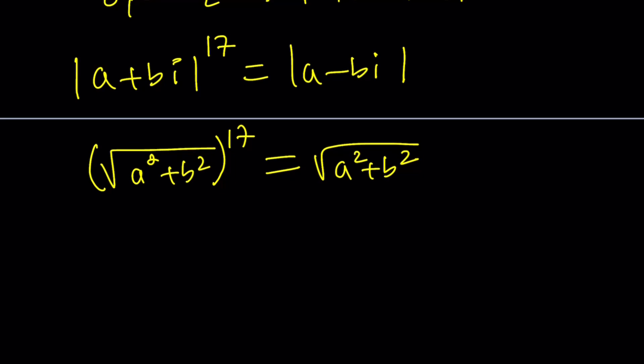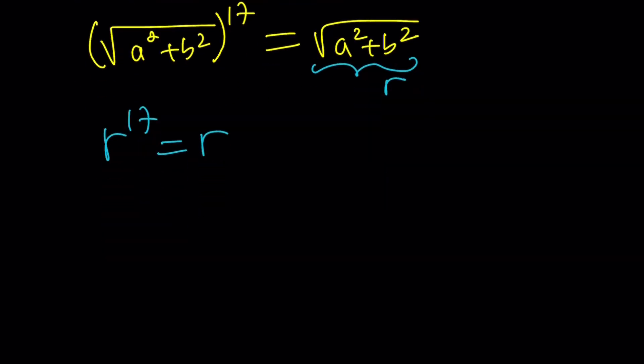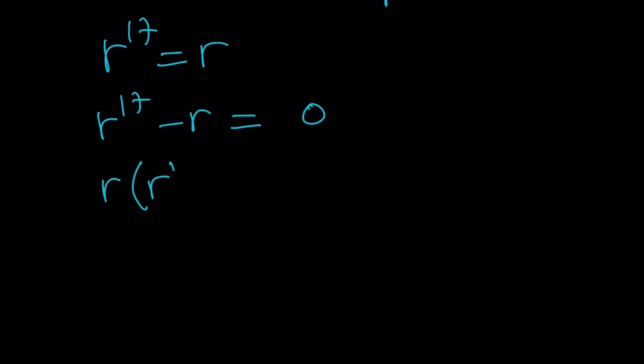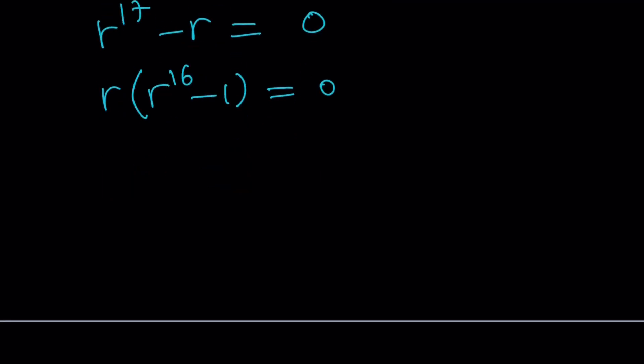Cool. So we can do a couple different things. We can call this R. R is basically short for absolute value. And then we get something like R to the 17 equals R. You could also divide by R, you know. But here's one thing you need to be careful about. Don't divide by R. You're going to lose something. Instead, subtract R. Subtraction or addition is safe. Division is dangerous when it comes to solving equations. So be careful. And then factor out R so that you'll have all the possible solutions. Here we get the following scenarios. R equals zero is one of them. The second one is R to the 16th equals one by setting this equal to zero. And that implies R equals one or R equals negative one. Two results, right? Great. Now, we've got three solutions. So we're going to look at each one, right? Each case. First of all, I want to look at the third one because R is always greater or equal to zero. Remember, it's a real number and it can't be negative. So R is either zero or one.